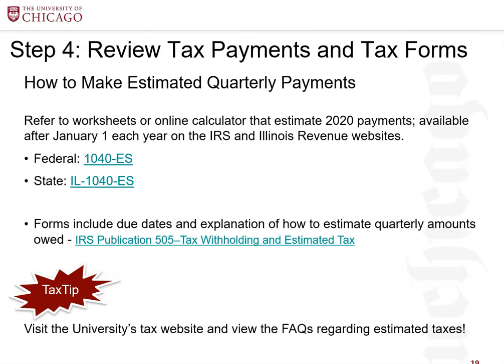For some people listening to this presentation, which is geared toward your 2019 tax year, you may be realizing now that you should have been making estimated tax payments for 2019, and you did not do so. If that's the case, we simply recommend that you pay any taxes owed for your 2019 income at the time that you file your tax return and start making your estimated quarterly tax payments for 2020 as soon as possible, and make sure you hit every deadline for that.